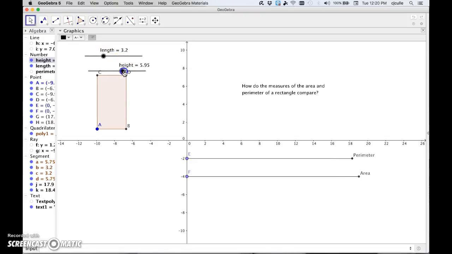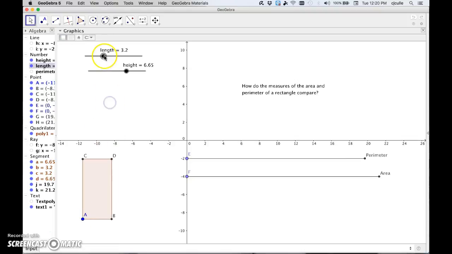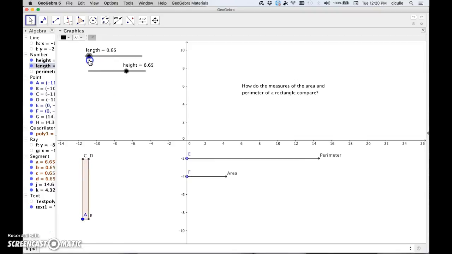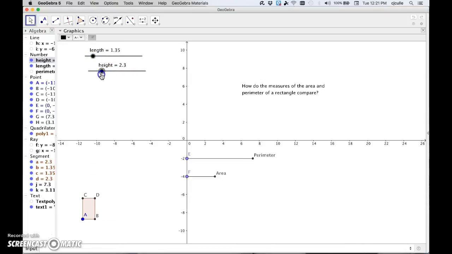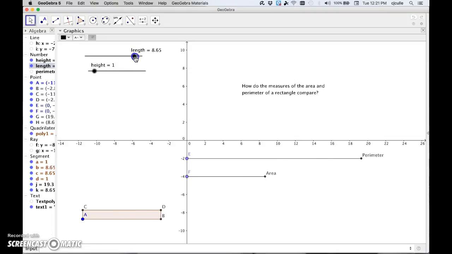But right now I'm just curious about, if I pick a random height and then start moving the length, will it be the case that at some point the area is smaller than the perimeter, and at some point the area is larger than the perimeter? Seems like I can make that happen here, but when we started with the height down at, say, 1, somewhere in that region, it didn't seem like we could get the area to be larger than the perimeter.